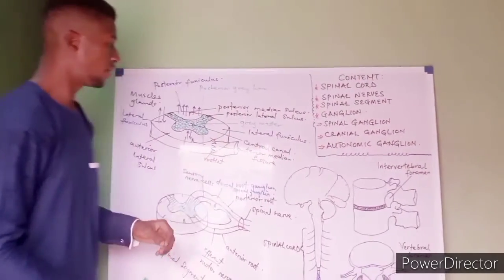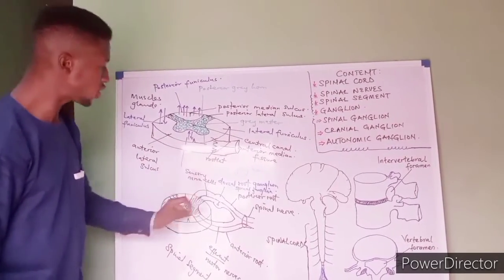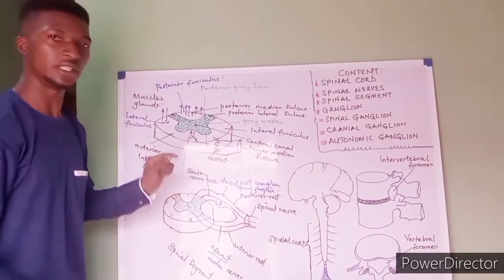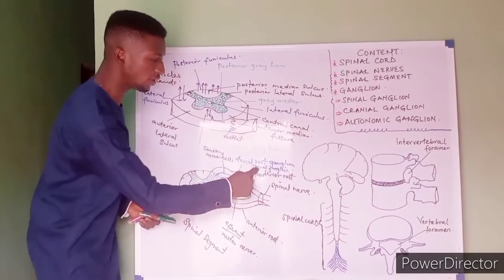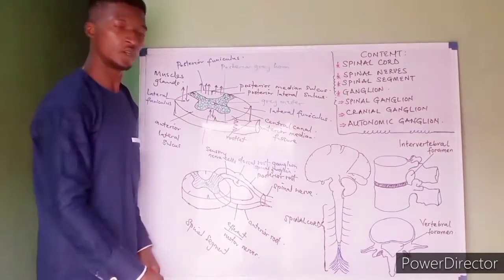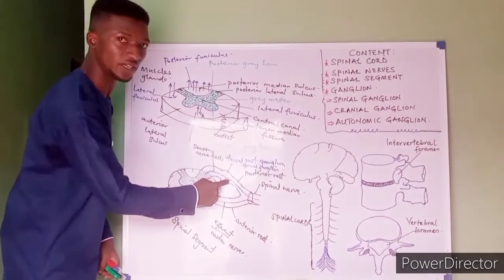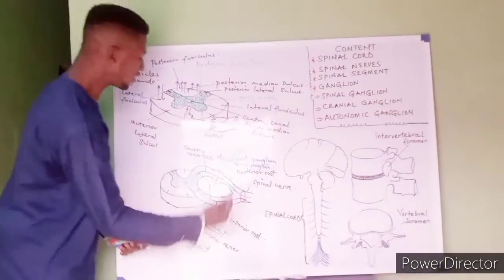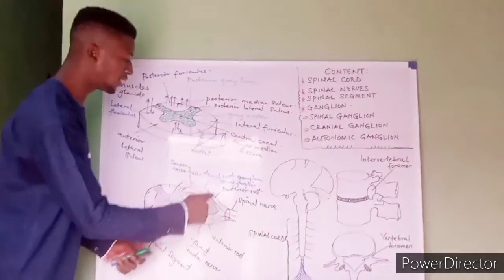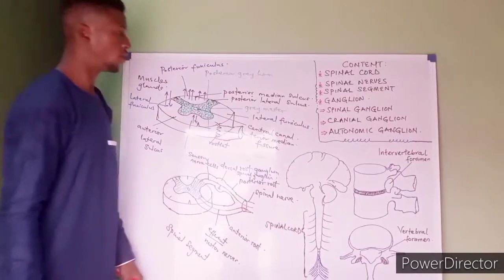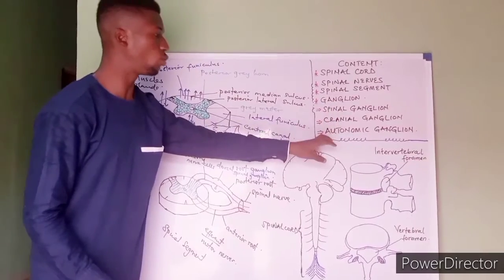Okay. Let's now talk about ganglion. What is a ganglion? A ganglion is said to be a collection of cell bodies outside the central nervous system. An example of that is the one we can see here, which we refer to as what? The spinal ganglion. So the spinal ganglion is outside what? The spinal cord. And what did I say we always have here? We always have the what? Cell bodies. Assuming we have it in the spinal cord, what do we call it? We call it a nucleus. But outside the brain and spinal cord, we call it what? A ganglion. So what are the types of ganglion that we have? We have the spinal ganglion, we have the cranial ganglion, we have the what?